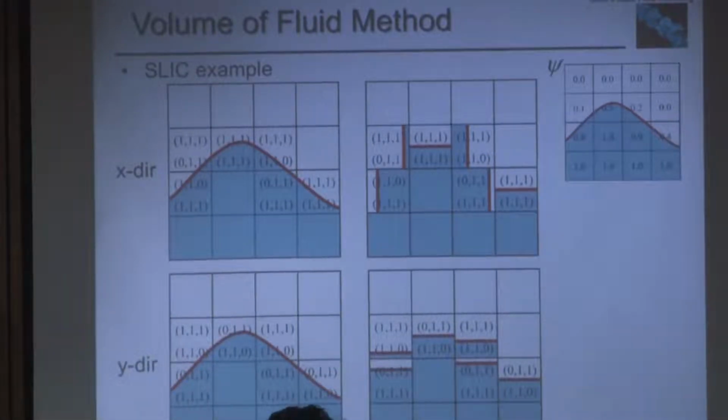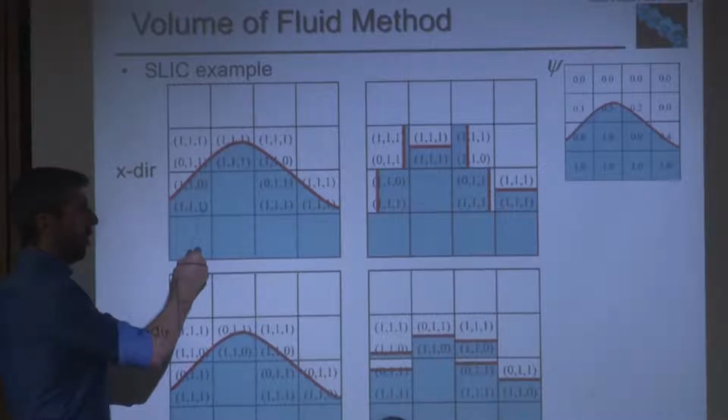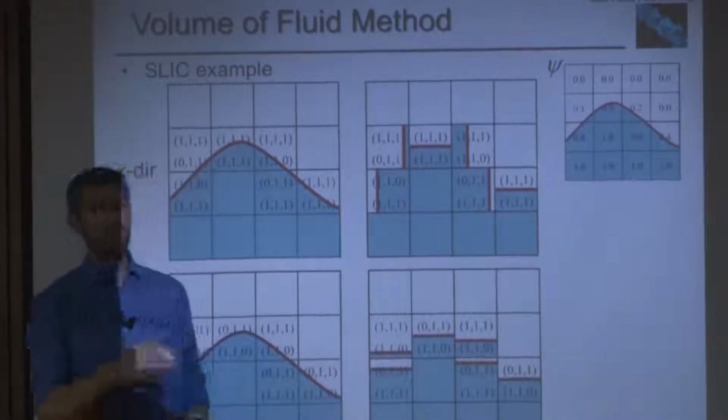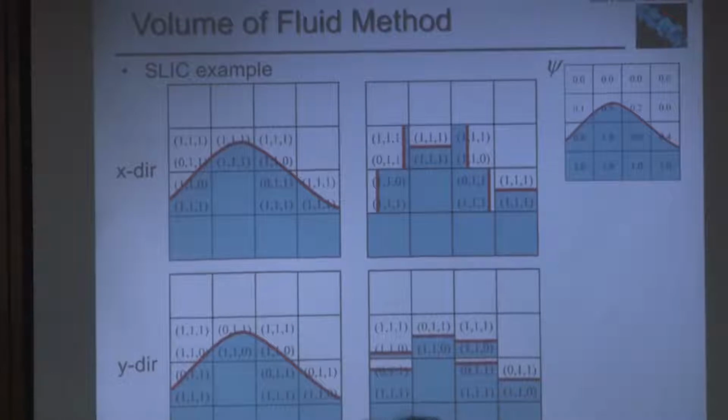Well, I'll mention that in a second, but a lot of the volume of fluid schemes are based on the idea of what's called a split transport. So we're not going to transport all at once using the full velocity, but we're going to first do a transport step using only the X component of the velocity, and then we'll transport only in the Y direction and then only in the Z direction. So in that context, before you do your X direction transport, you would do this reconstruction in X and then move your stuff in X. Then you would do your Y reconstruction and move your information in Y, okay?